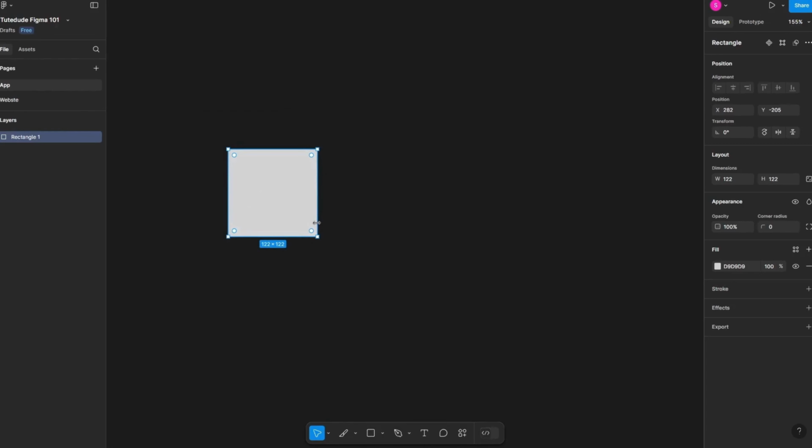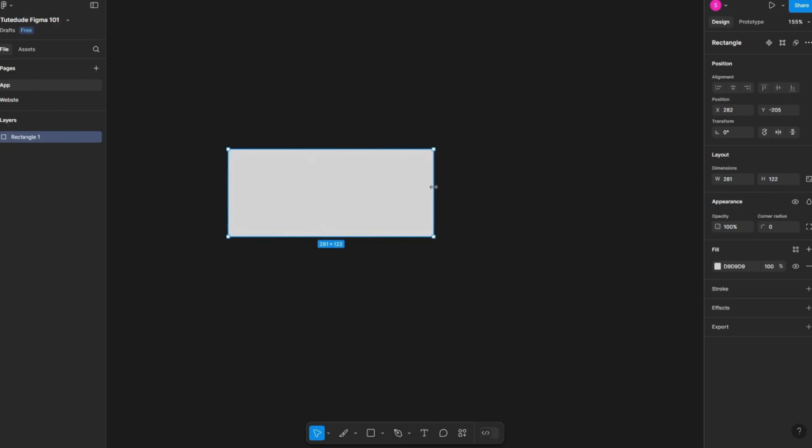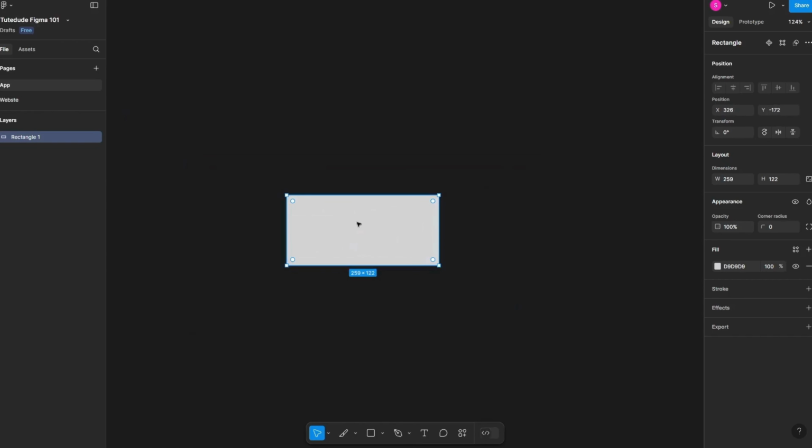Now, people might think, how do I create a square out of a rectangle? You know that a square has all the sides the same size, so width and height must be the same. The dimensions must be the same, right? But if you are creating a rectangle, you can just pull out like this. You just drag and then it will become a rectangle. Hope you're clear with this.